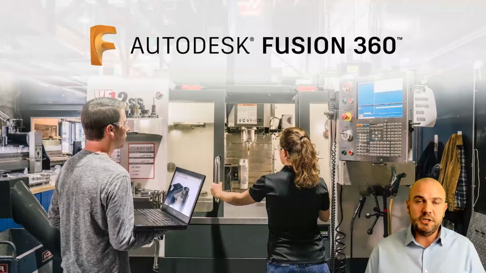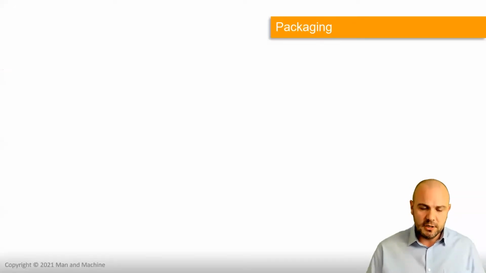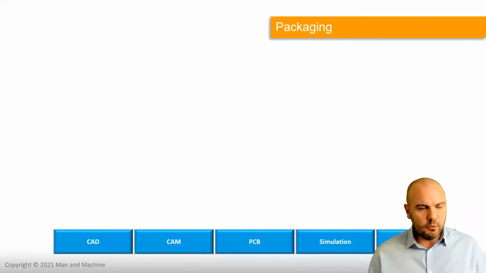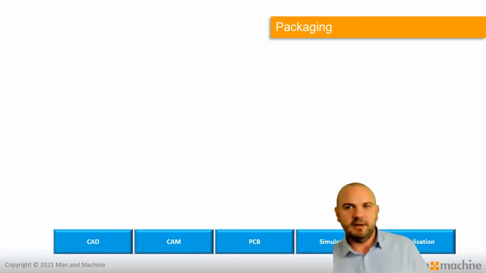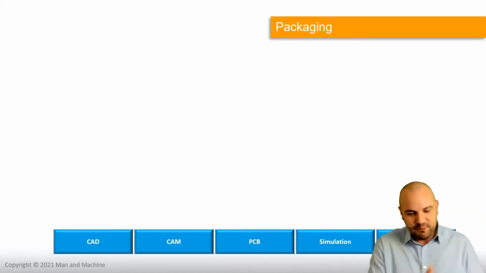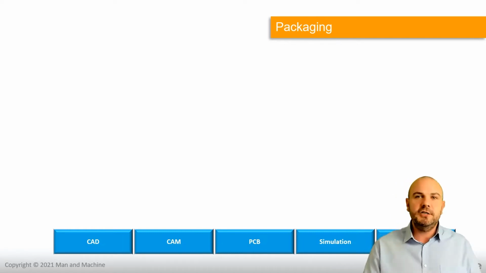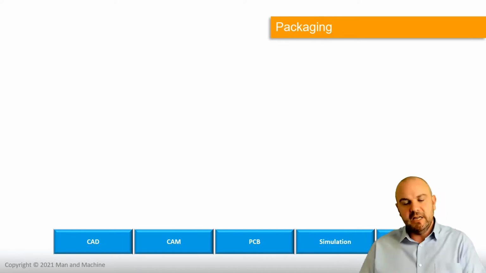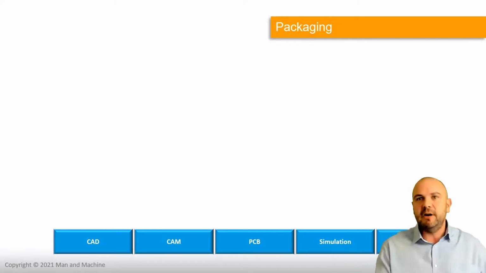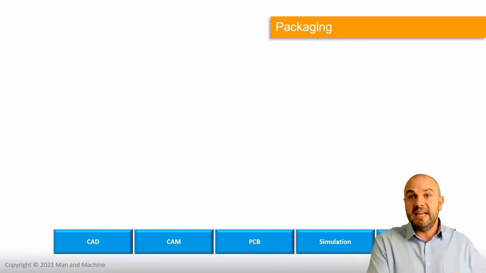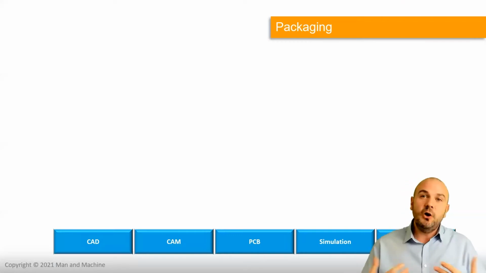Let me explain how Fusion is packaged for those that don't know. So Fusion, if you think about this sort of traditional applications that a normal design or manufacturing company needs to do, you can't quite see that one that says visualization behind me. If you've maybe got to do CAD and CAM and PCB design, a bit of simulation, a bit of visualization, traditionally these would have been done with a different application at every stage. And that could have been the same person having to remember how to use these different applications, or quite often it was different people or different teams of people using each set of tools. Now that has a cost effect to the business.